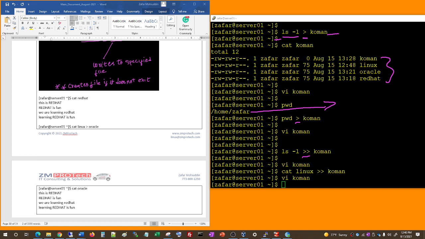So it added to the bottom of the file. So ls -l was added, keeping pwd, and it will continue on as long as you want to play around with it. Okay, does it make sense now?